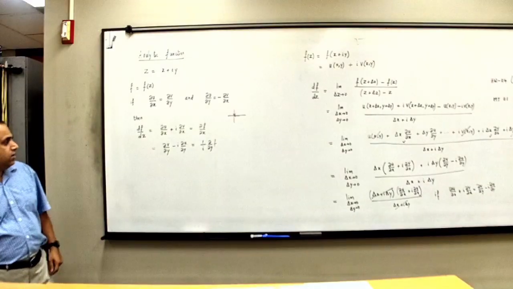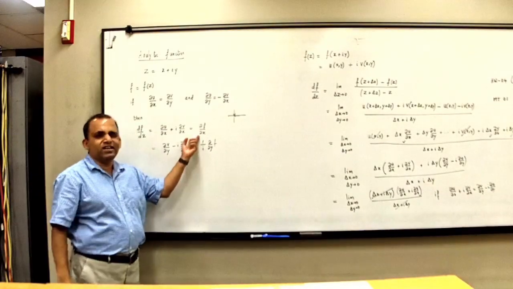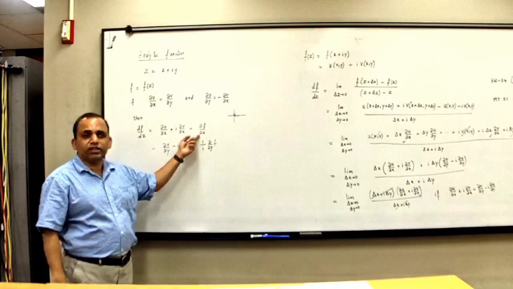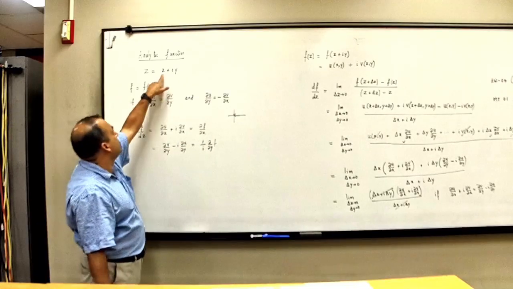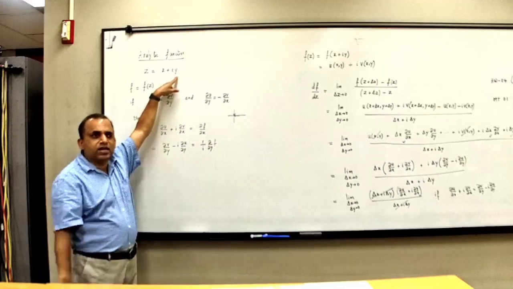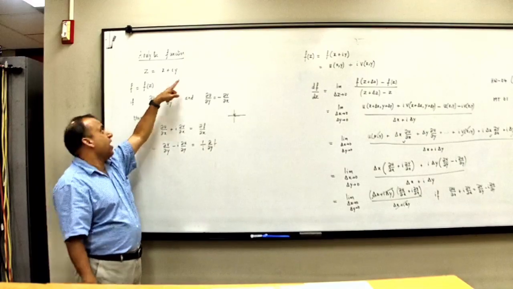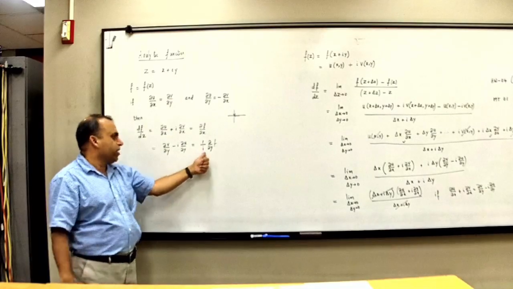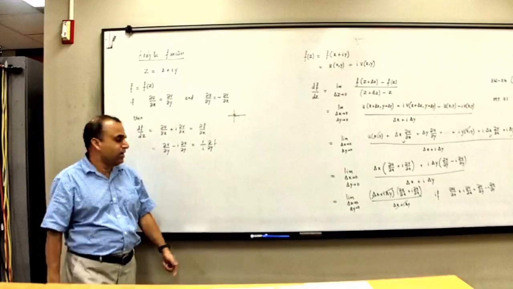Always this will be the case. Since it is directionally independent, the easiest is, whenever you have a z, take the derivative with x. That gives you the answer, right? Or remember, derivative with respect to x is the same as derivative with respect to y. In the beginning I emphasized that if it is a plus b, then the coefficients come in. So if you're taking the derivative with y, then you have to make sure that you divide that by i. If it was minus, then it will be minus i, and so on.